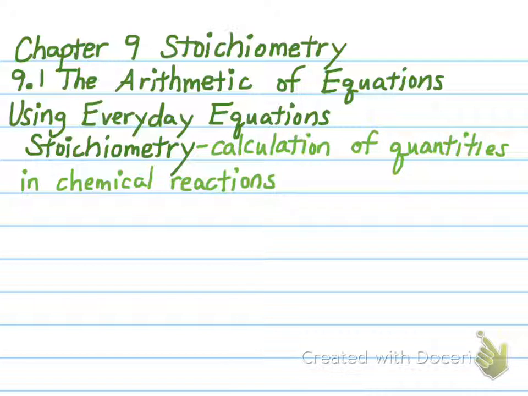So you are definitely also going to need a calculator. You need to be able to put scientific notation in your calculator, okay? We will be doing a lot of calculations, a lot of math throughout this chapter. Now, these calculations themselves are actually called stoichiometric calculations.